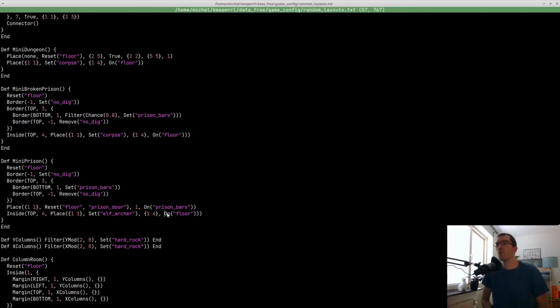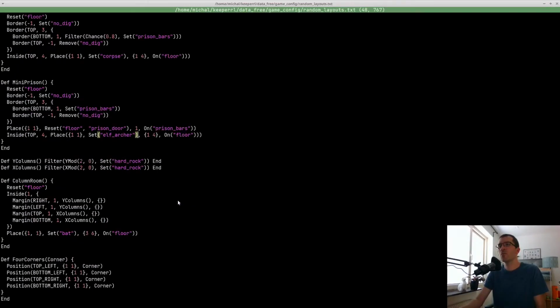Now to make this feature complete, I will have to somehow add a lot more possible creatures here. So I'm wondering what's the best way to do that. Like, I don't want to hard code a list right here because, oh yeah, and the other thing is that this will also right now work only with the dark keeper. Oh yeah, that's a good idea. Add function to create a creature list.